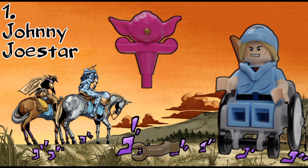To kick things off, we have Johnny Joestar. He's basically the same as the one from the April Fools video I did a few years back, except now I've actually read the manga, so I actually know the context of some of these things. He has a wheelchair for an accessory, alongside Tusk Act 1, which would have a brand new head mould, and the arm of the Saint's corpse. Throughout all the Steel Ball Run figures I did add a piece of the Saint's corpse, but I'm not going to list it — I mean, you have eyes, you can see. As for the figure itself, he's almost identical to the April Fools one, except I made his outfit a little bit lighter to reflect the manga a little bit better.